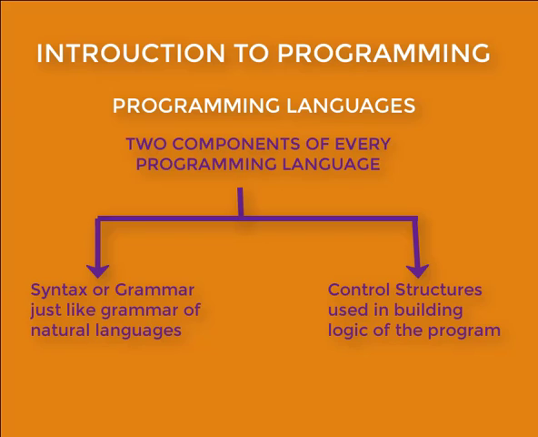The nice thing is that most programming languages, even though they have different grammar, are not all that different from each other. And the really nice part is that the control structures are very similar in most programming languages. So if you learn the control structures, say in C++, you can use the same control structures in C Sharp and Java and PHP and JavaScript. The way you build logic never really changes that much. However, the grammar might differ from one language to another. Like C and C++ are very similar, but C++ and Java may not be that similar.